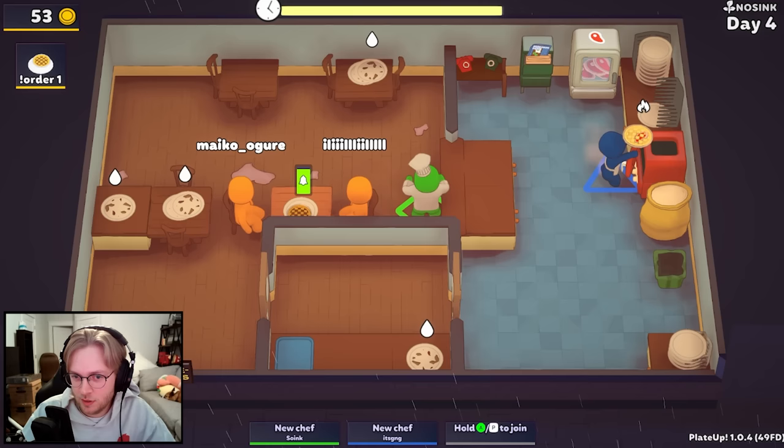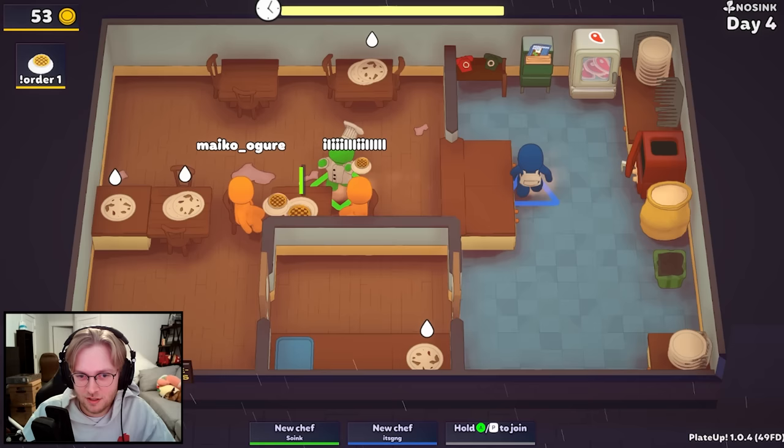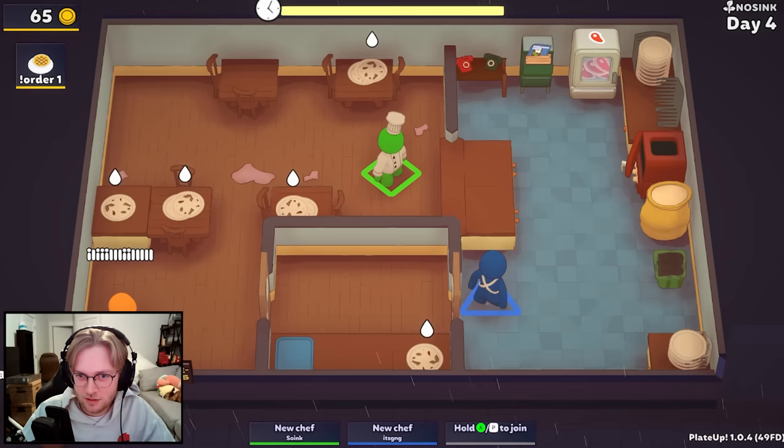I mean, I think we're breezing through this. Oh, I didn't call any people in, that's why. I mean, that's fine. All right, so we're good on plates. Yeah, we have so many plates. We got plates coming out of our ears. We can serve plates on plates.